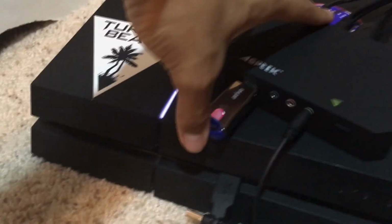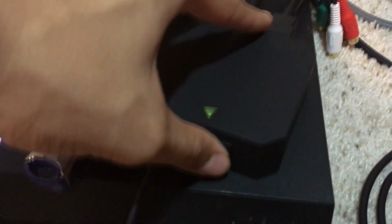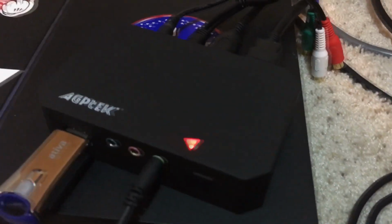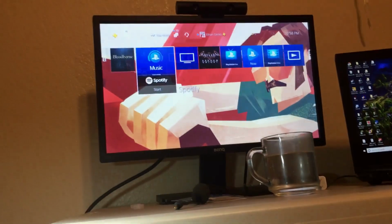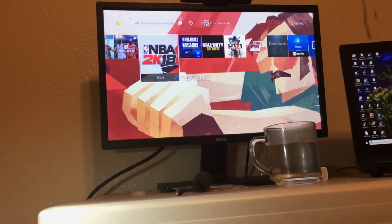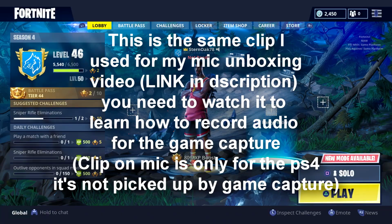Okay, guys, so my USB is in, and to record, you just press the record button. Hold up, I have to wait for this to stop blinking. And just click that. When it's red, that's when you know it's recording. So I'm going to show you this clip real quick. I'm going to put my mic up close so you guys can hear it when I show you a clip. And then Fortnite, it works perfect on Fortnite too. It looks hella dope.